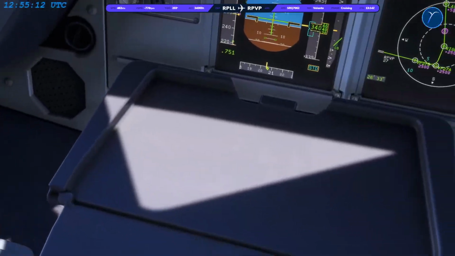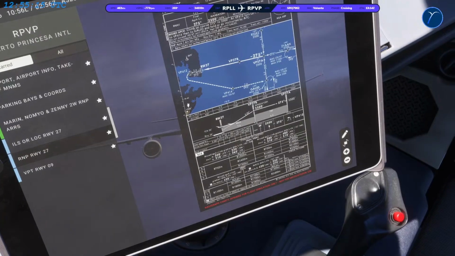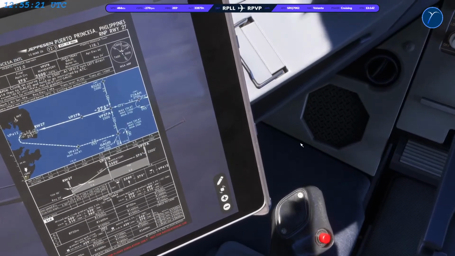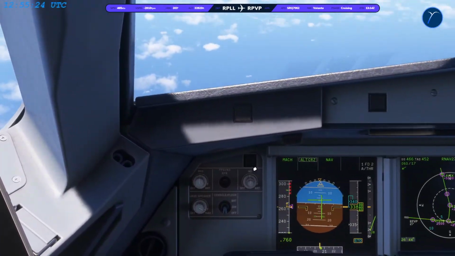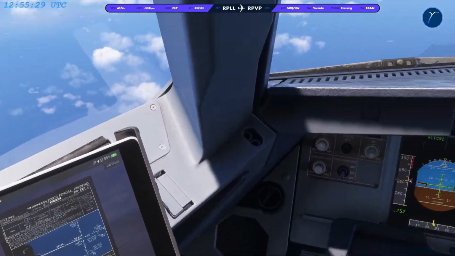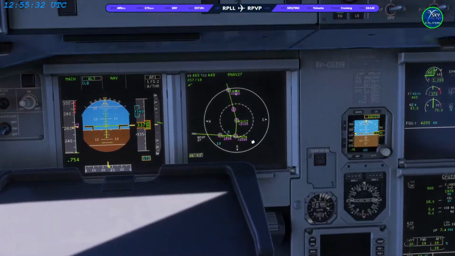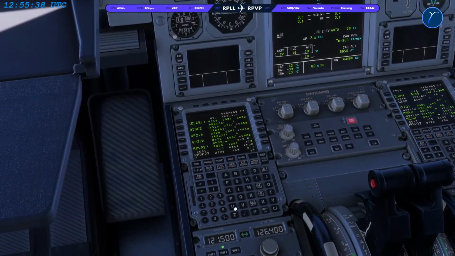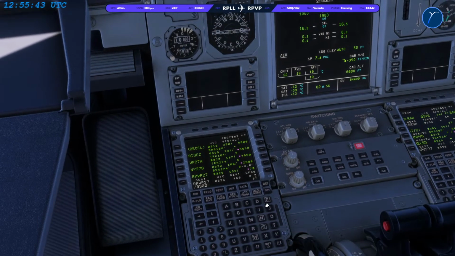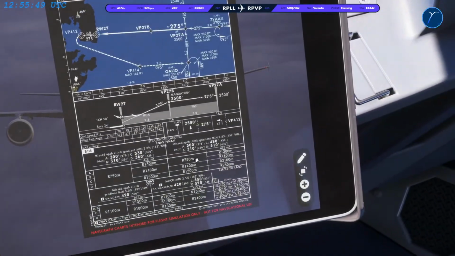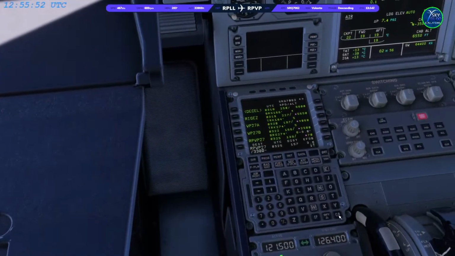Hell no. 12 miles at 4,000? Why not make it 3,300? Hold on. 3,600.